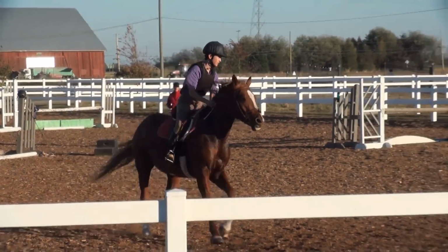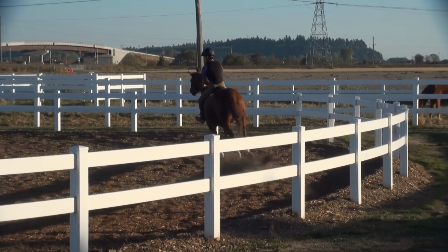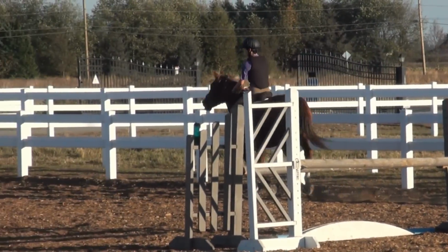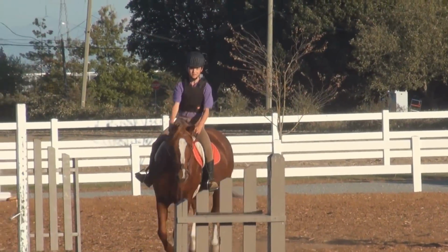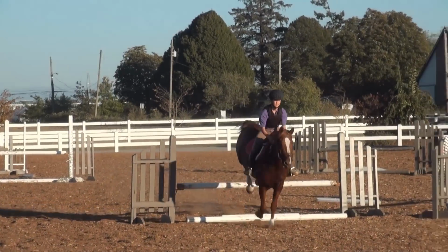Now come there again, Ren. And she's just a little crooked to the left on your approach. So make sure coming out of the turn, you've got a feel of your outside rein, you've got her straight, her hips and shoulders are lining up through the turn, and go straight, straight, straight, straight, straight. Better.